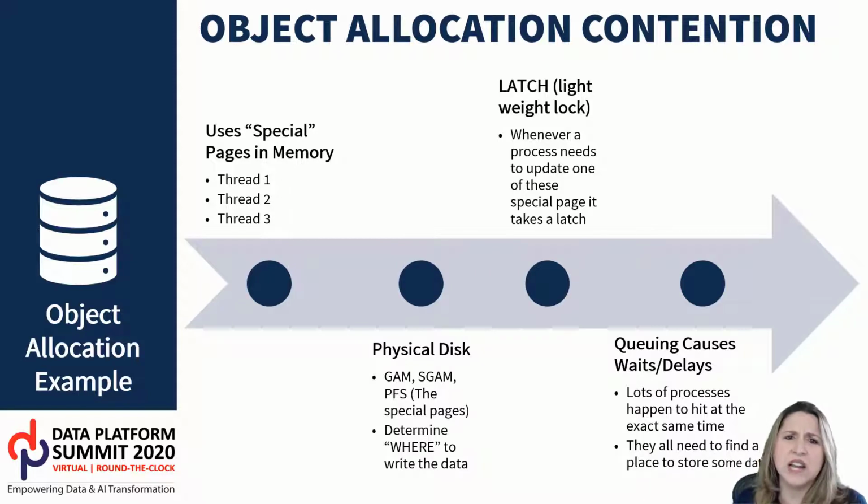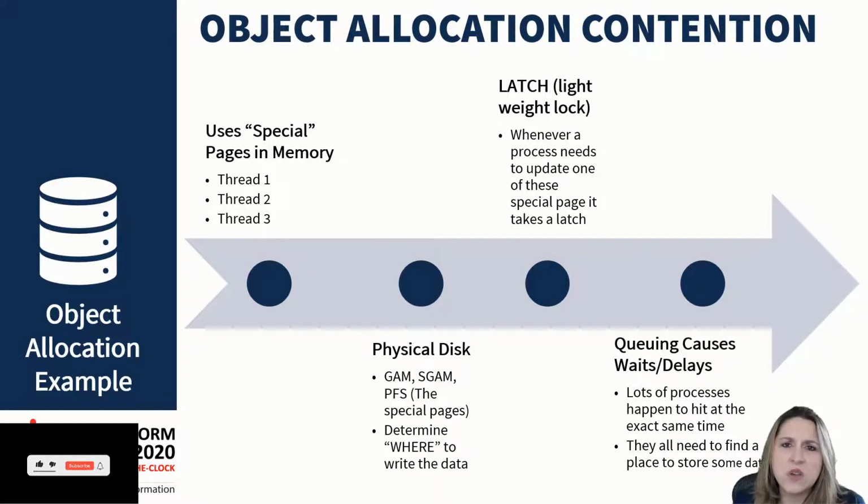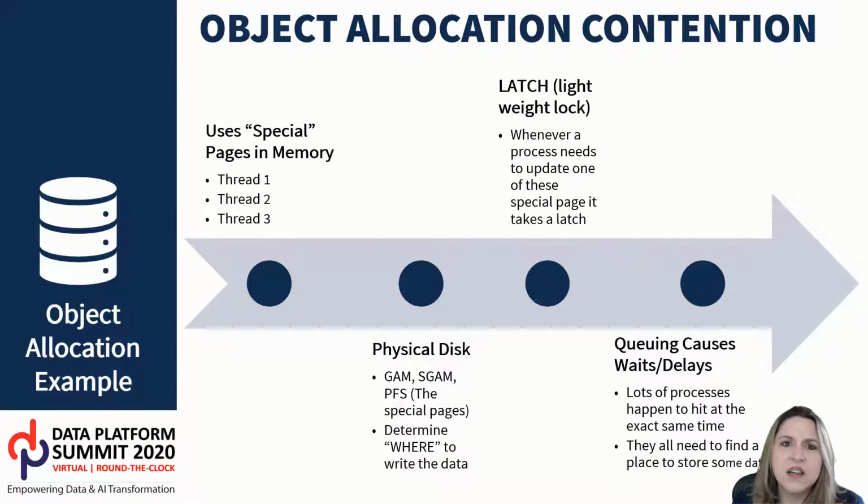Now let's look at the main one that I like to talk about, which is object allocation contention, because we're creating these temp files and these temporary objects and these table variables all in here, and it has to manage and figure out what space is available and how to keep all of these in track and in sync and allocate all the objects properly inside Tempdb. You have the special pages that happen. Like I said, you had the SGAM, the PFS, and the GAM pages. And it has to figure out with those where to put the transaction, right? Where to write the data, where to do the work. And all of that has to happen really, really fast.